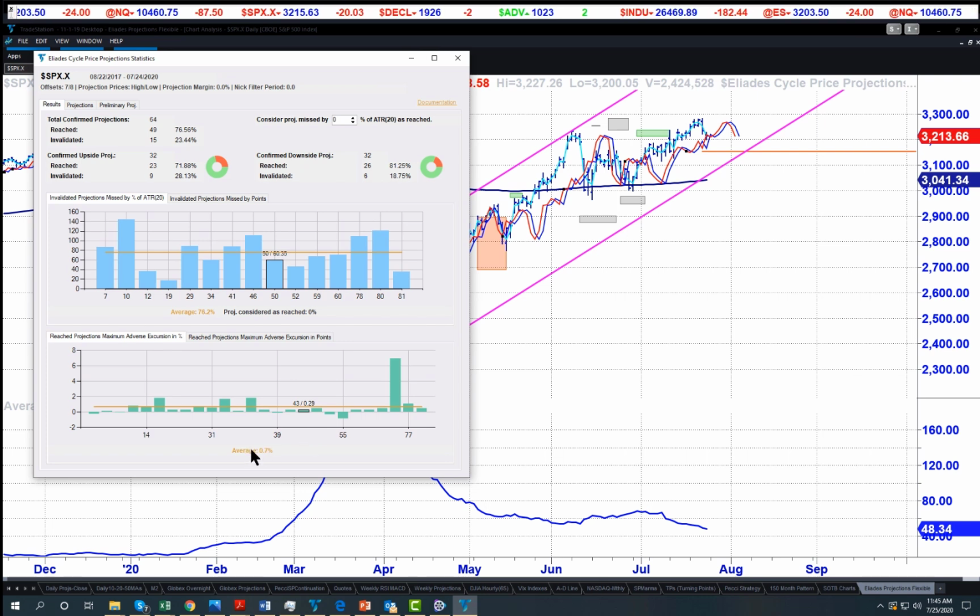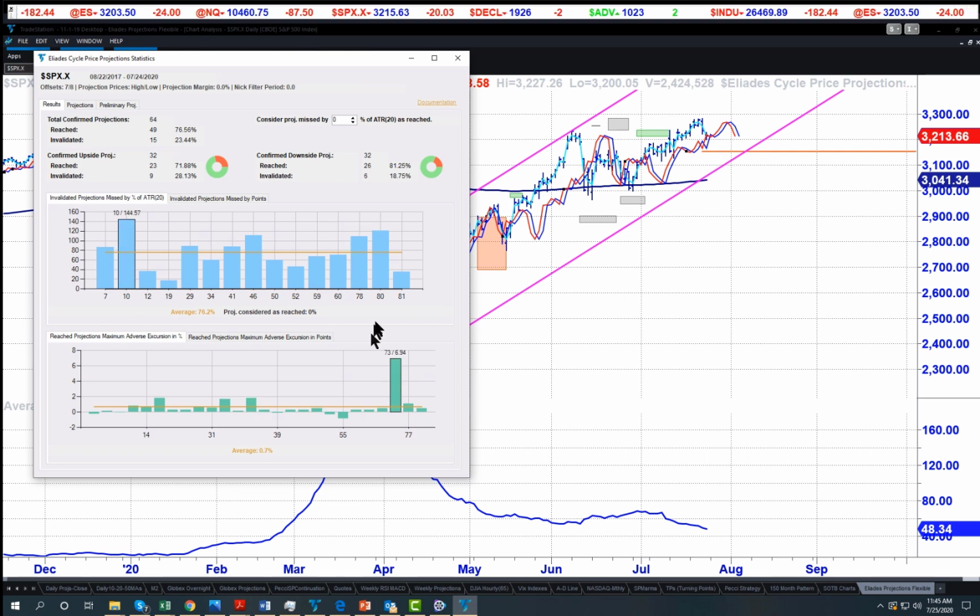Another way of using the average maximum adverse excursion is as a stop. So if this is the maximum adverse excursion, you can see that 0.7%. You might want to use that or a little bit more than that as a stop in your position. You could also look at the individual adverse reactions and see perhaps you might want to take the largest one out and go to the next couple of ones that show 1.8%, 1.7%, 1.8%, pretty consistent. And so that would be another potential place to place your stop in a trade.